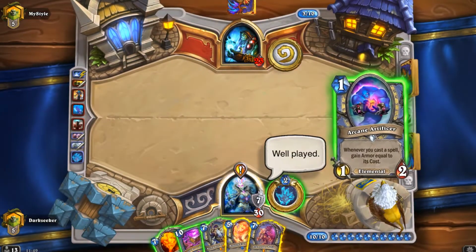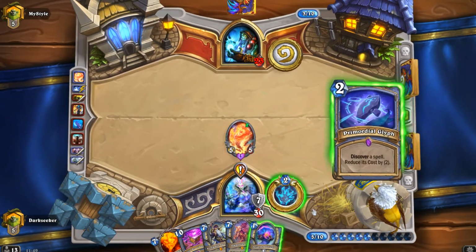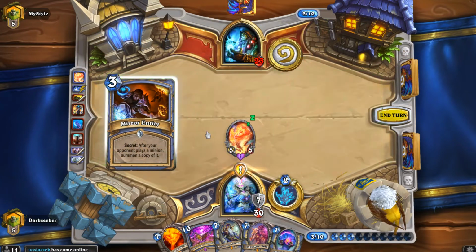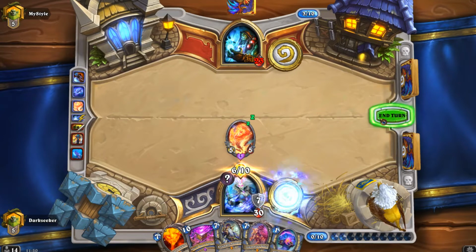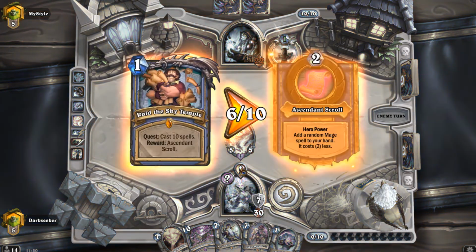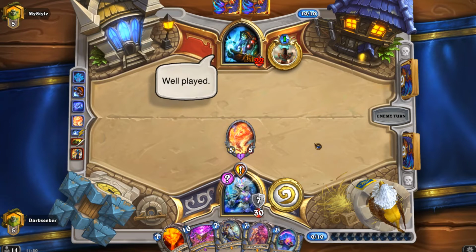Well, I don't understand that play. I'm not sure what he was thinking of. He just obliterated his entire board. Why did he do that? Did he not read the death rattle text on that card? Was he just not aware of the death rattle AoE? Well, that has to be it.